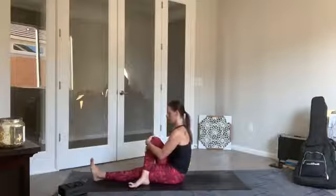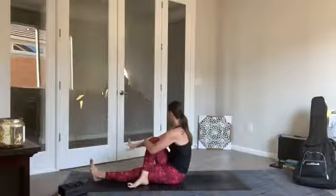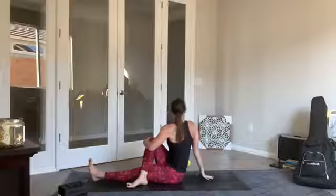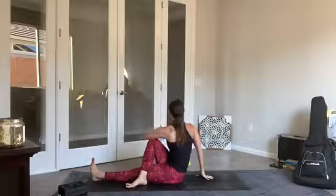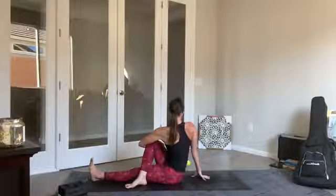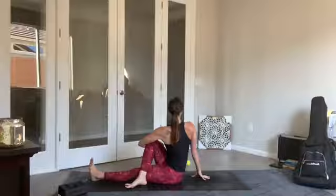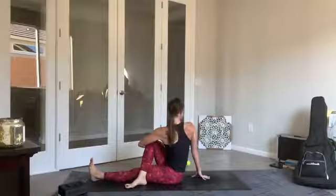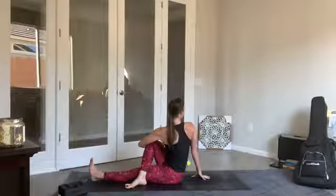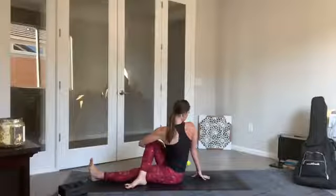You can use that right hand, or if you already know you want to go for the elbow hook, go there. We'll sweep that left arm towards the back of the mat. Find that nice tall seat wherever you're at. Allow the right fingertips to act as a second spine here. And as you twist, take the gaze towards the back of your mat. And again, tilting the chin down towards the shoulder.